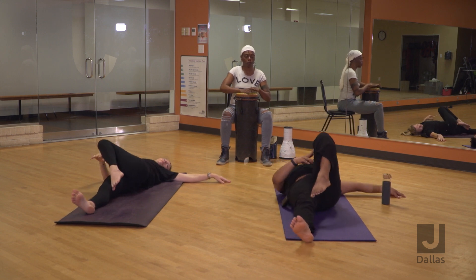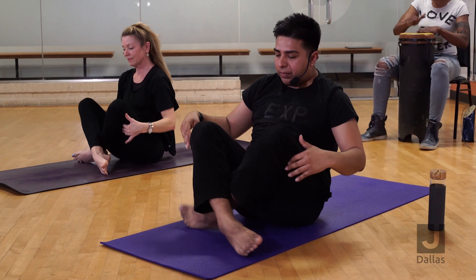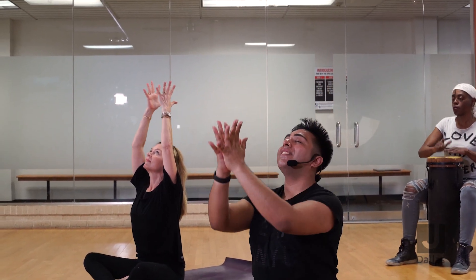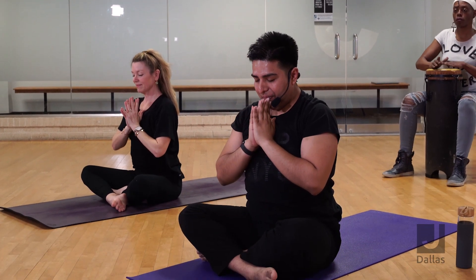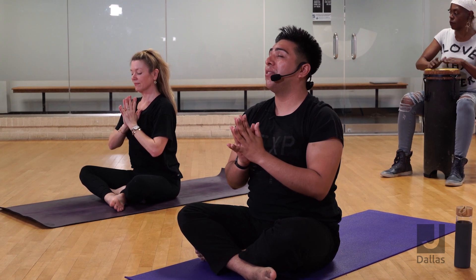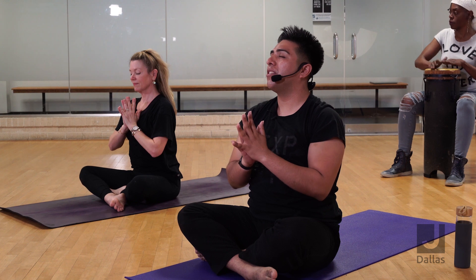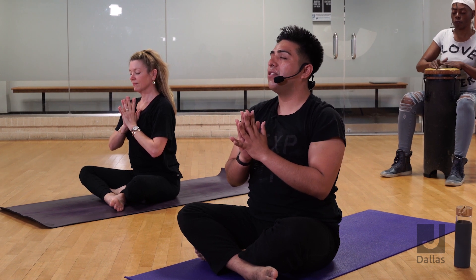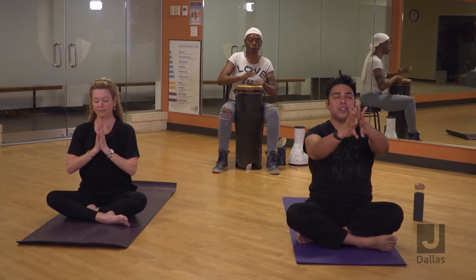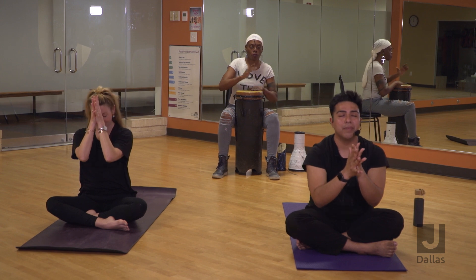Slowly come back, both knees into your chest, rock up to a seat. Sweep your arms to the sky and bring your hands to your heart. What is happening here in this time — the universe is asking us to look at ourselves and to press the reset button, so we are now in charge of how we want our lives to be. To go inwards so that we can be of service to this world. Bring your thumbs to your third eye — light and love and peace and truth. We bow to each other, namaste.